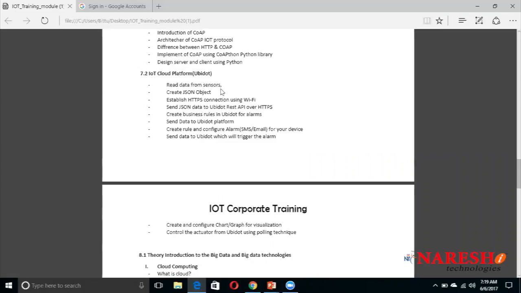So we will work on the Ubidots cloud platform, and how to operate and control the GPIO pins of the Raspberry Pi from anywhere, or how to analyze our data on the cloud from anywhere, and how to create a rule, like when the publisher publishes their message or data, you want to get a notification, or be notified by Twitter or SMS. That thing we will do here.